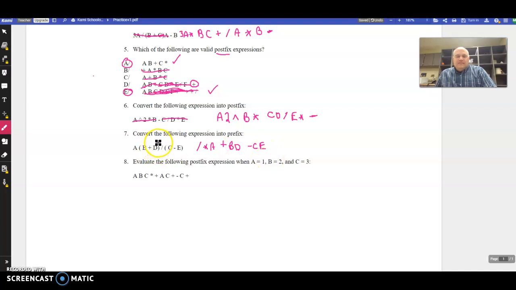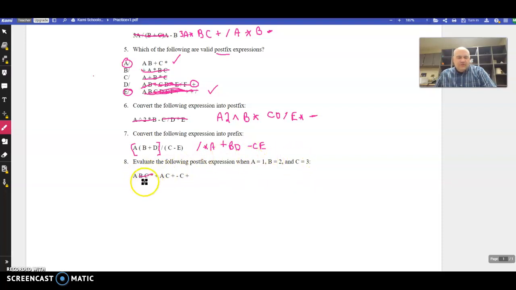So in essence, just to give you a heads up, this whole piece turns out to be in the numerator because of order of operations. When you write it in inline notation, you have to follow what the inline tells you to do. All right. Evaluate the following postfix. So here's our last problem of the set. And then let's see here. Postfix 1, 2, 3. So here we are doing 1, 2, 3.